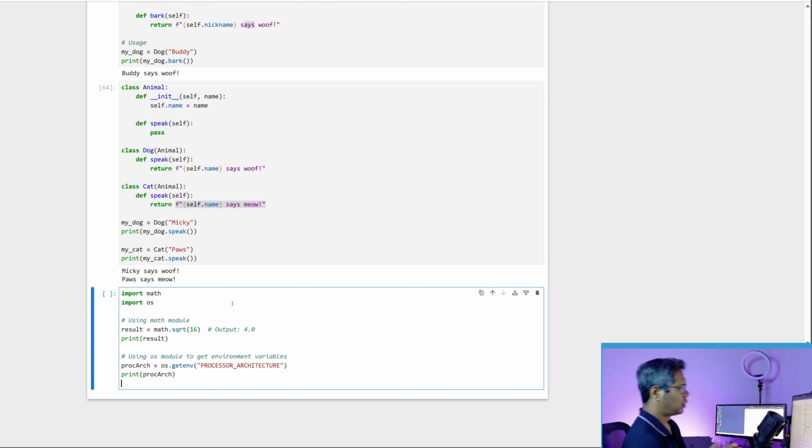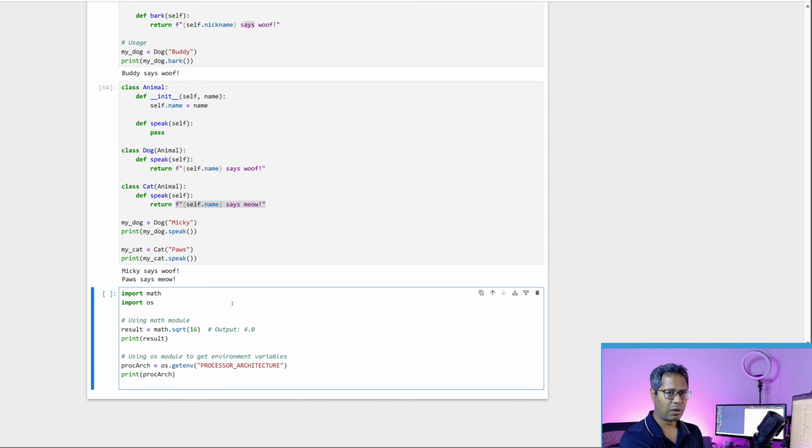Alright, so there is this package called math. It has a lot of cool functions for doing different mathematical operations such as square root and things like that. Anytime we want to import a package, external or built-in, we use the syntax import. In this case, we are importing the math package. We did import math.